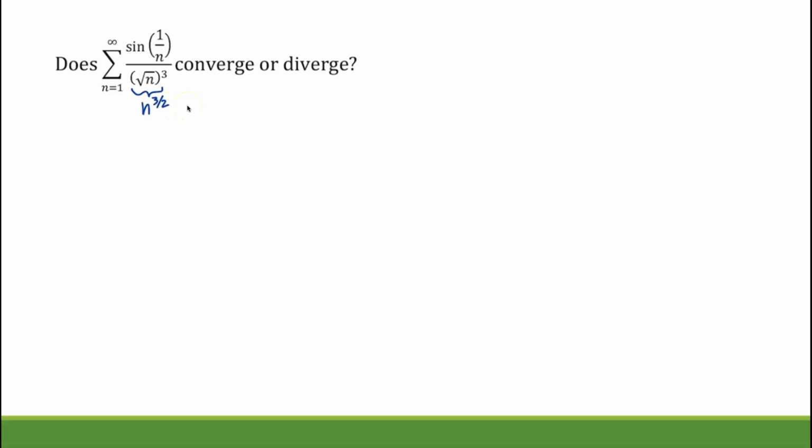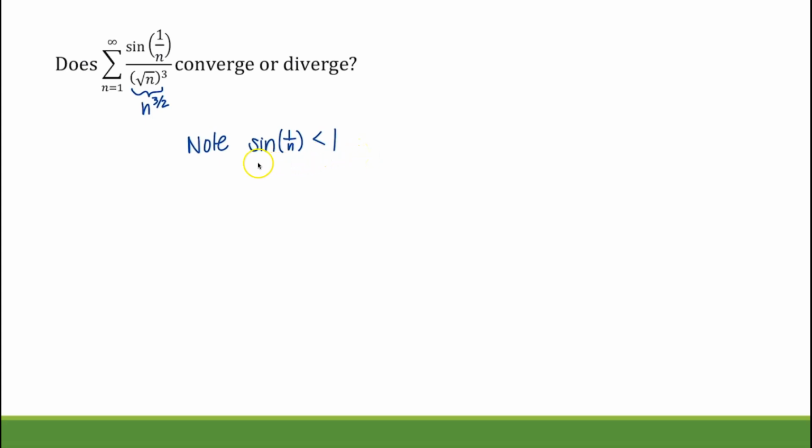And so again, what do we typically want to compare to? We want to compare to either a geometric or a p-series. So here, we probably want to compare to a p-series. We see this n to the 3 halves, but what about this trig function, this sine of 1 over n? Whenever we have sine or cosine of a function, let's start out with something that we should know back from our trigonometry days. Sine of 1 over n is between -1 and 1. That's the range of the sine function. So sine of 1 over n is definitely less than 1.